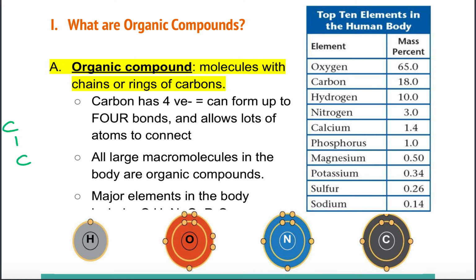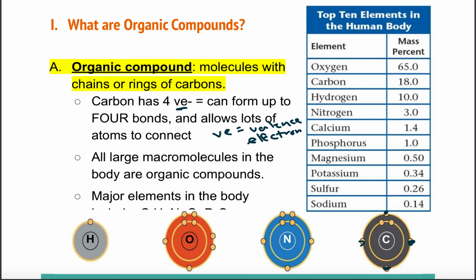So one carbon can bond to a bunch of other carbon, which can bond to a bunch of other carbon, and they can bond to other atoms on them. But it just can get bigger and bigger and bigger as a basis of that. Now, the reason why that happens is because carbon has 4 valence electrons, which means each of its valence electrons can form additional bonds. Whenever a valence electron is alone, it can make extra bonds. VE is a shortcut for writing valence electrons. Hopefully that's familiar to you, but if you don't remember, that's what that is.